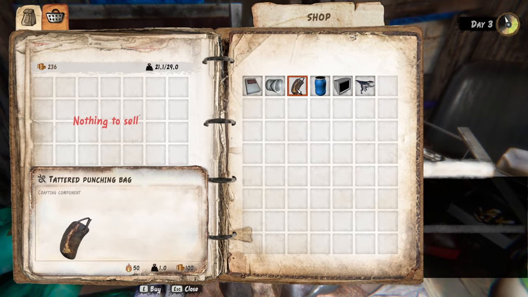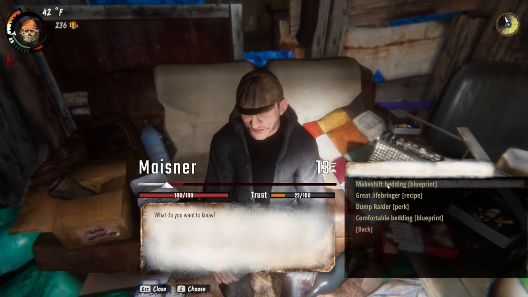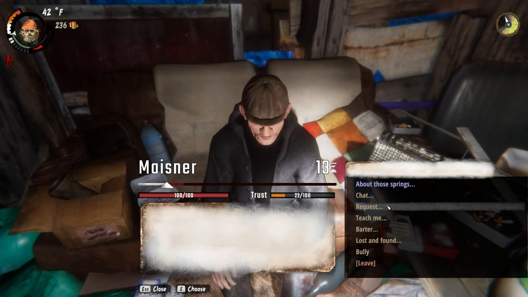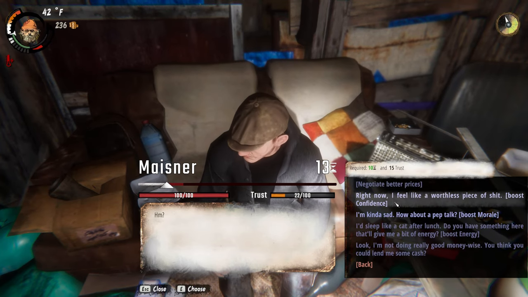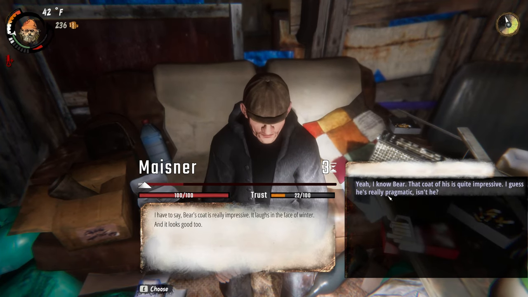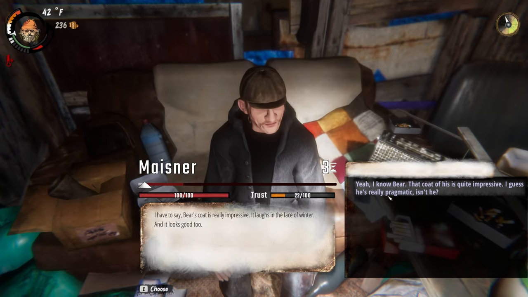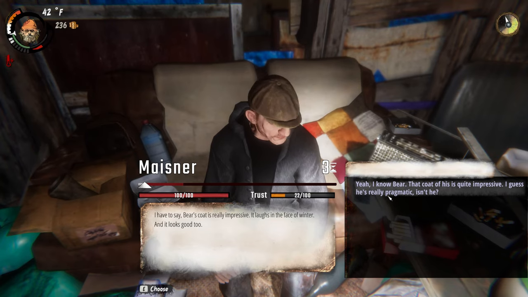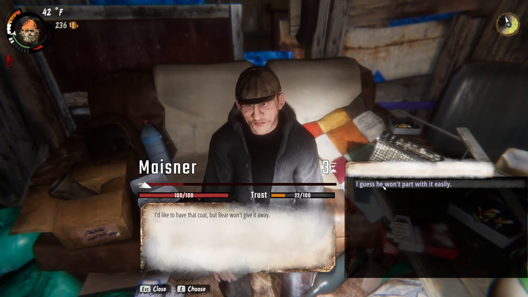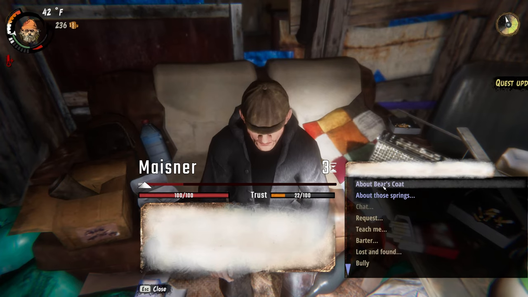We'll need all of these. It's kind of hard to find a punching bag, but I'm not going to purchase it just yet. What can you teach me? Makeshift bedding. Have to have more trust with them. Okay, it can boost confidence, boost morale. Let's chat with them. Have to say, Bear's coat is really impressive. It laughs in the face of cold, and it looks good too. Yeah, I know, Bear. That coat of his is quite impressive. Guess he's really pragmatic, isn't he? I'd love to have that coat, but Bear won't give it away. I guess he won't part with it easily.